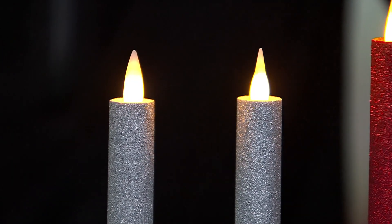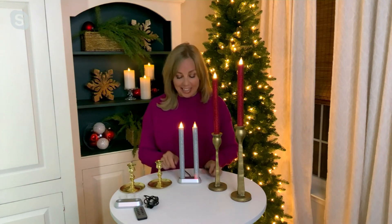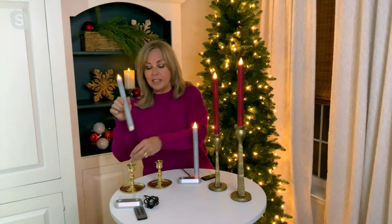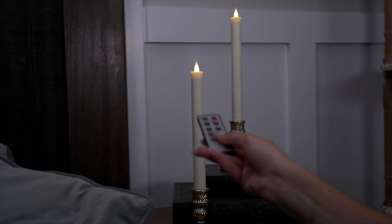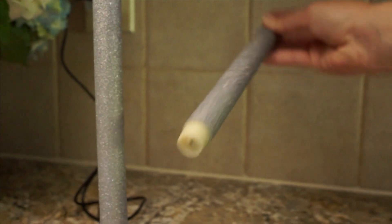Now that we have this technology, I want to show you the red indicator light — when that goes off, you'll know they're fully charged. We give you six latex cups so you find the right fit and securely place the candle in the base. You can use them anywhere: a window, a side table. That glow is so realistic. You can have it on movement mode with a flickering flame, or switch to light mode for a steady glow. We also have a dimming feature and a 2, 4, 6, or 8-hour timer. This is loaded with technology.